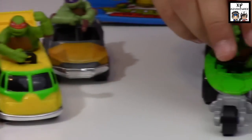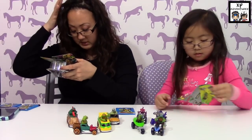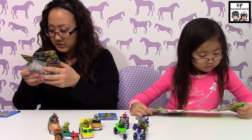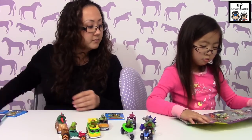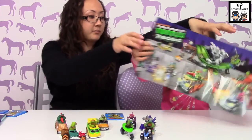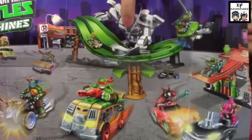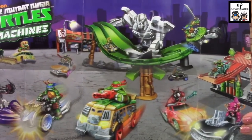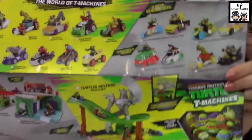We got another Leonardo. It looks like there's almost two of each one. I'm looking for another Donnie — the other one is in a patrol buggy — because Isabella's favorite character is Donnie. But we really want Casey Jones because it would make Joey so happy. Oh wow, look — here's the play set, here's one of the tracks!